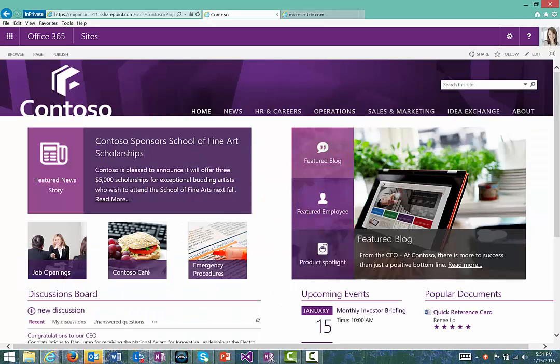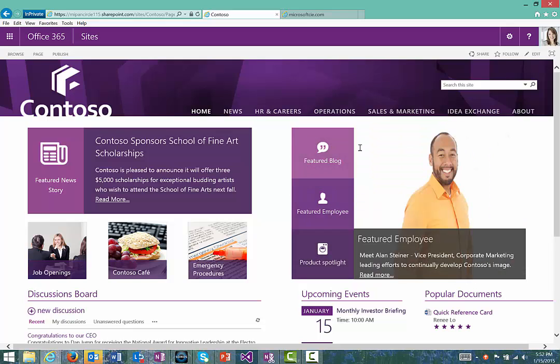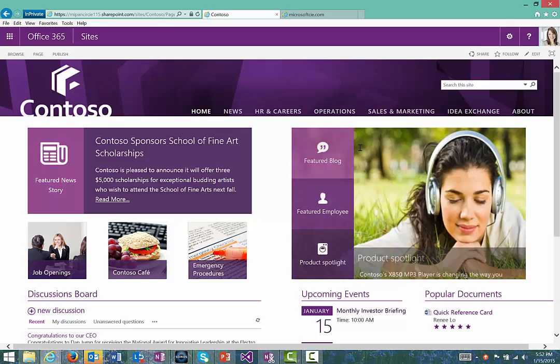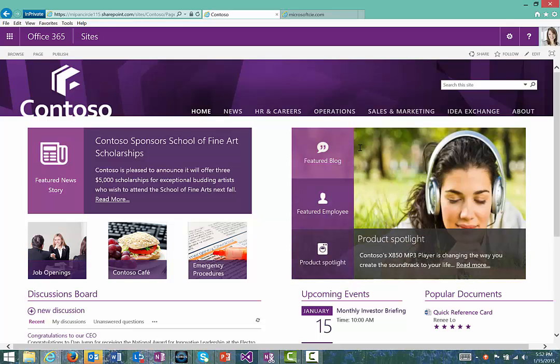And from the home page, where we pick up on our storyline, we see that Karen has seen an urgent email message from her boss, the COO, Ty Carlson. It's about a meeting that he's having with the Contoso attorneys regarding a patent violation case that's been filed by a competitor.